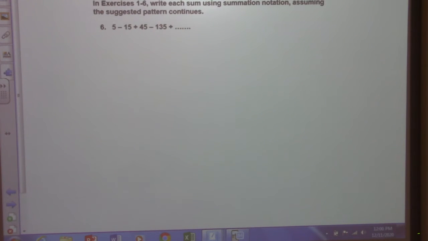Okay, next. This one here, how would you do this one, number 6? Did we finish number 5? Yeah, that was number 5. 5 was finished in the summation notation. Yeah, so this one here, r is equal to negative 3. All right, very good. And what's a sub 1? 5.